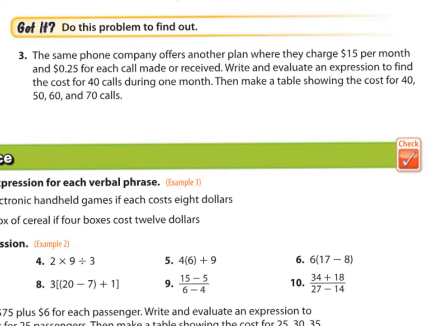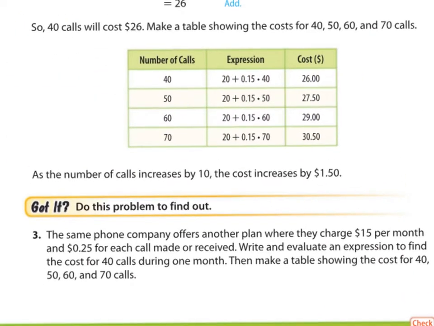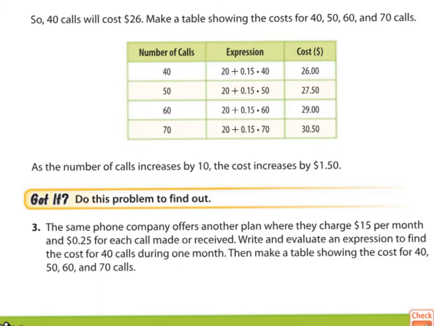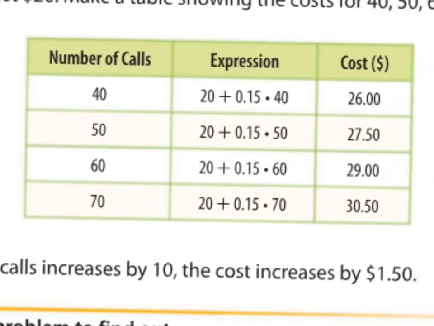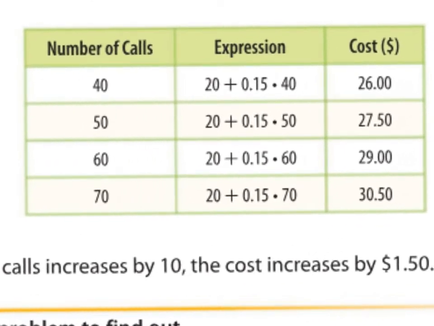So let's just evaluate this quickly. And I'm only going to do this to make sure that you have your answer correct. You know that you are supposed to make a table like this one, okay? And your expressions are going to change slightly. Let me zoom in. The number of calls have been the same, right? But over here, we have to change our expression.